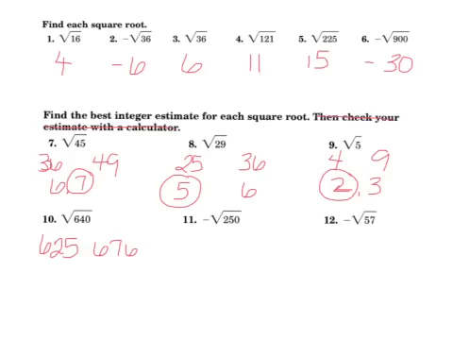And so now we're looking to see which one it would be closest to. Before I do that, let me go ahead and say that this square root is 25 and this square root is 26. And if I'm doing my math correctly, it would be closer to the 25.